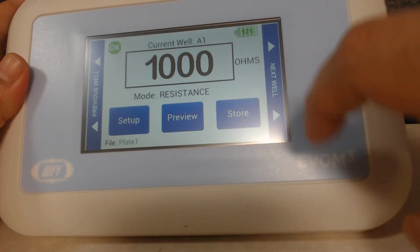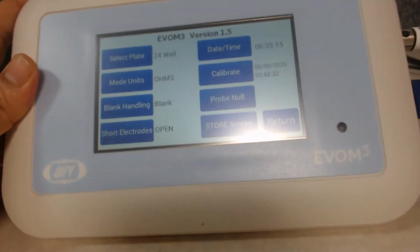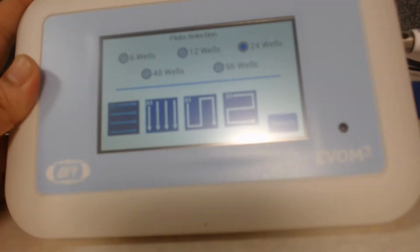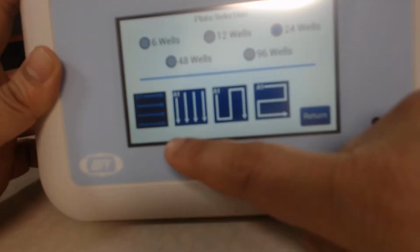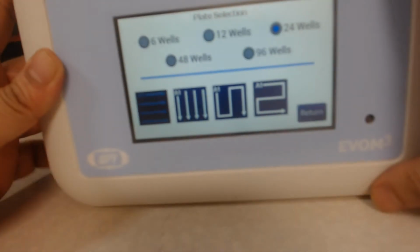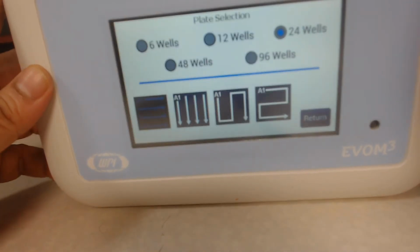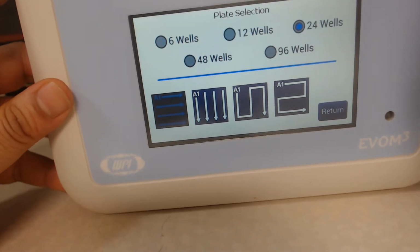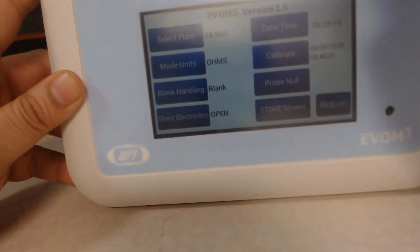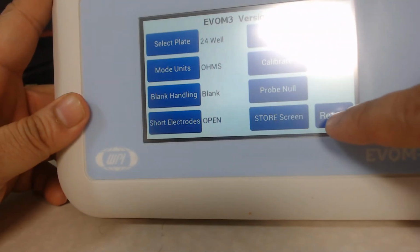So what I'm going to show you is how to read the sample. You can go to the setup button, hit the setup button, and you see the option select plate. 24 well is selected. Suppose I have a 24 well selected and this is the orientation. I can go parallel, A1, B1, C1 that way, or I can go vertically, top to down, or I can go zigzag. Once I'm happy with my selection, right now horizontally, I hit the return button, and I'm happy with the well plate selection and all the settings. So I go back to the return.